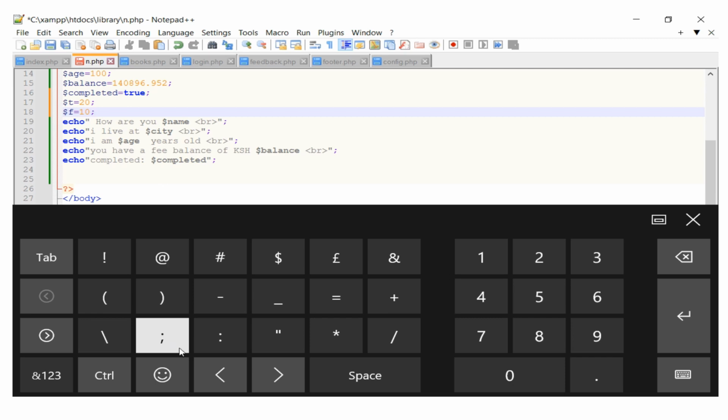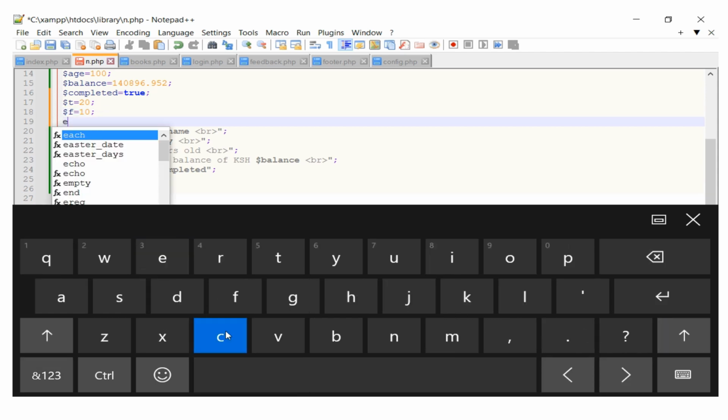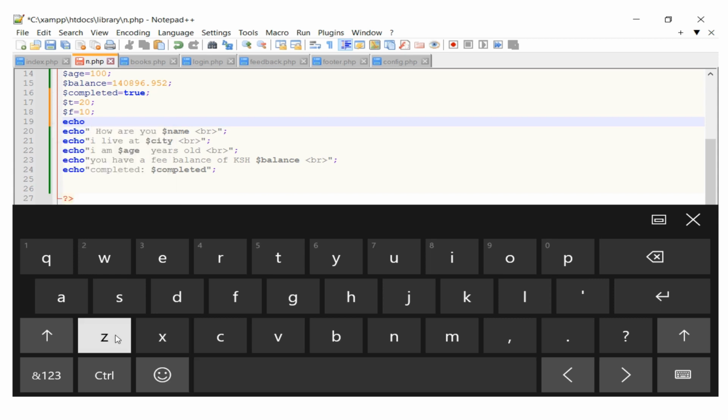And then I need to add those variables. Remember here, to add the two, I just need to echo their values. That is this variable there.